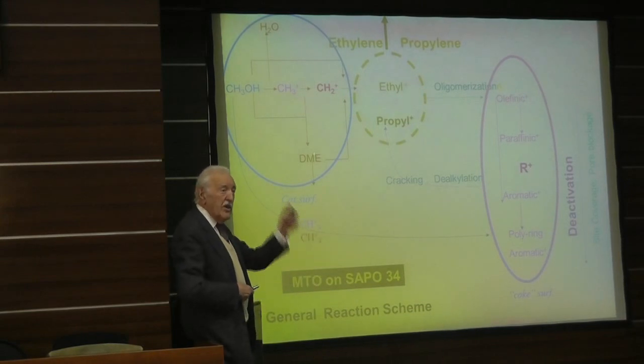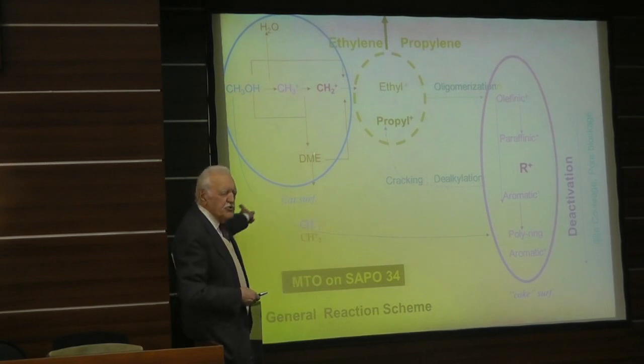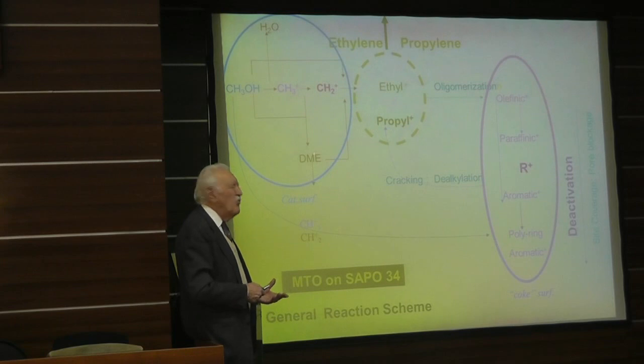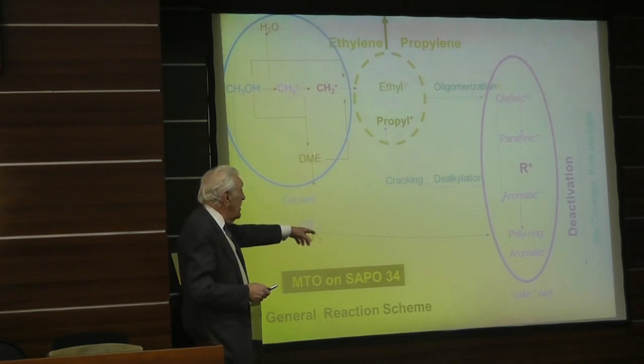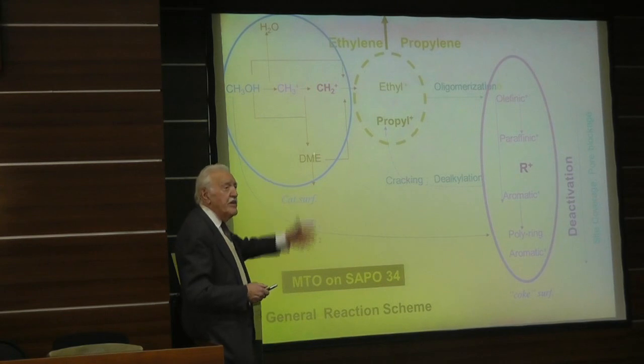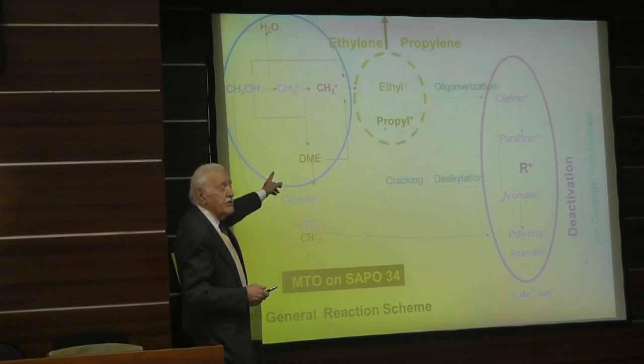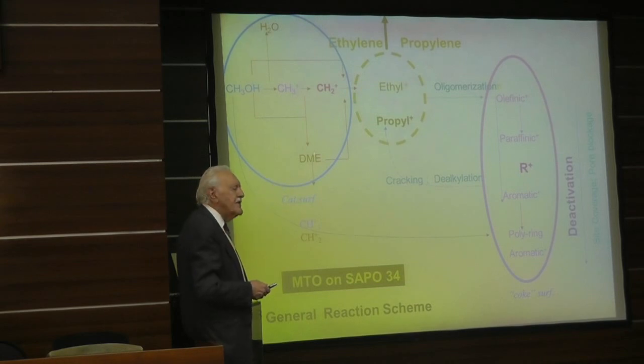The coke is not a dead body. The coke is not an inert body. That was the same in FCC, by the way. That is well known, the people from the refineries know that the coke is not a dead body, but I cannot quantitatively explain what it does. Here you have the same. And the deactivating agents, C8, C9, etc., they can react with the methyl ions and react into ethylene and propylene, etc.